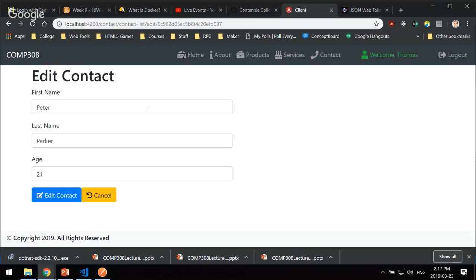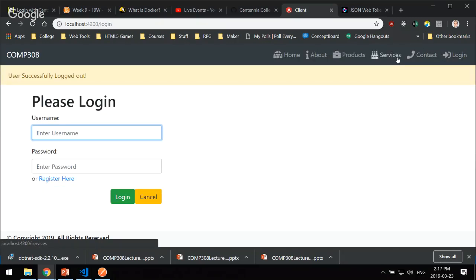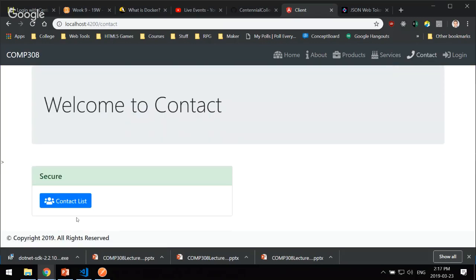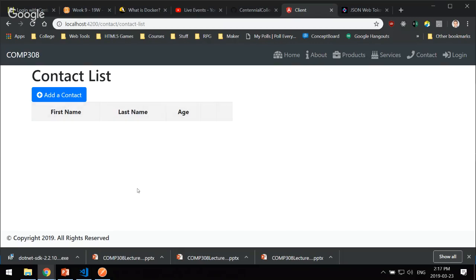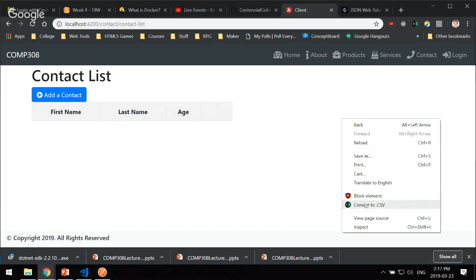So questions around that. All I've done here is send the proper information to the back end. However, I still have a problem. All I've done right now is make it so that if I'm not authorized, I can't access everything on the back end. For example, I log out and now I go to my contacts. I can still see my contact list, which is wrong, right? I click contact list and I still see this, but I'm not authorized.